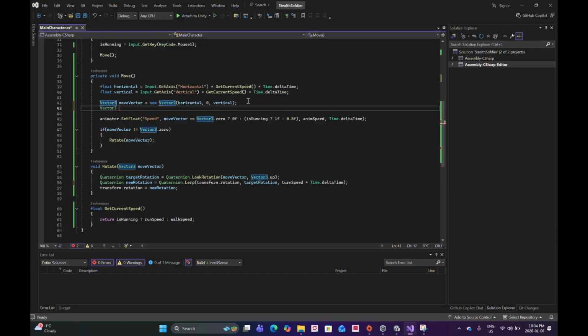Vector3, we'll call it relative move vector.